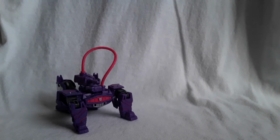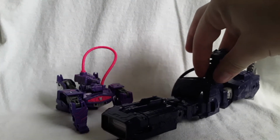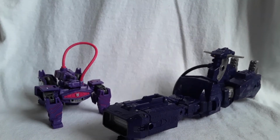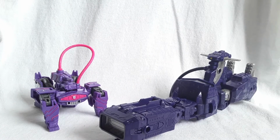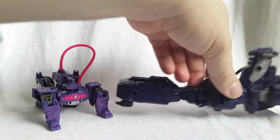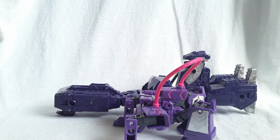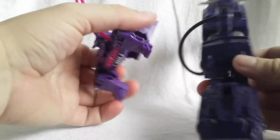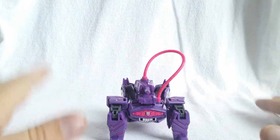And let's see here. For comparison, here he is with the Siege Leader Class Shockwave. Get that brightness up there. There we go. And you'll see his review at the end of the month. But yeah, as you can see, quite a big difference in size. So there we have that.